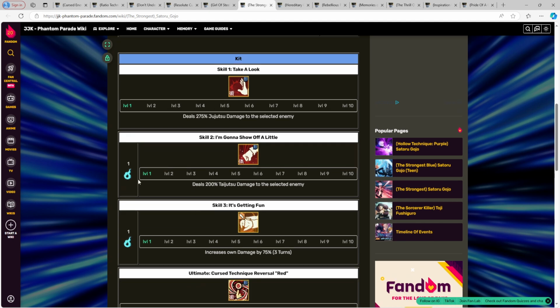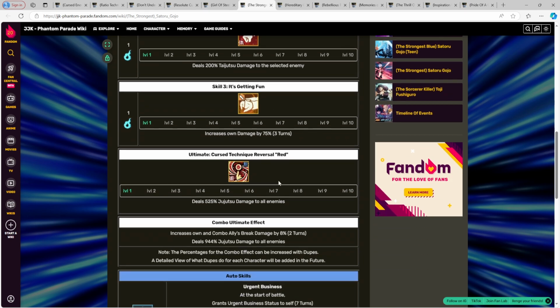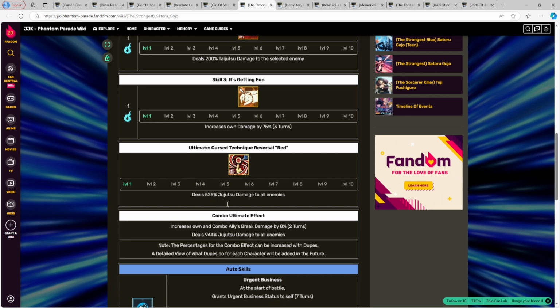And then, of course, when it comes to skill 2, look at the energy cost. The game literally wants you to absolutely obliterate the enemy. Deals 200% taijutsu damage to the selected enemy. Third skill increases own damage by 75%, so activate that, and then you're going to be slapping the enemy. His ultimate is AoE and does 525% damage, of course.